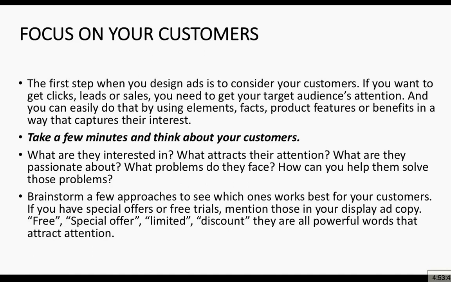If you have special offers or free trials, mention them. Let's say you mention in the advertisement that this is what you're offering. And at the end of the day, Google does a manual check and sees that your ad did say this, but your landing page is saying something else. That might really get you in trouble, right? Because the moment Google detects that, they're going to not just block maybe one of the ads. There's a possibility that your entire Google AdWords account gets blocked. So you're not allowed to dupe in this way, right?